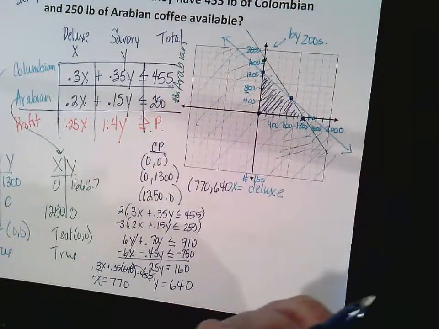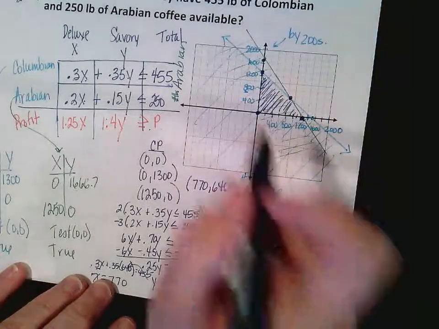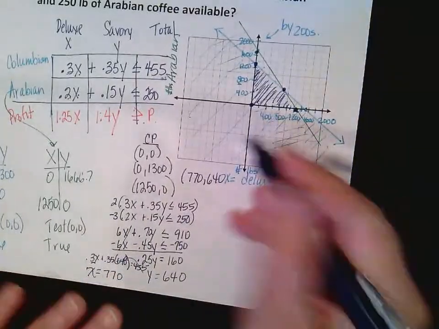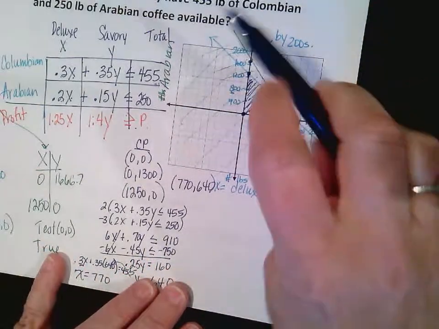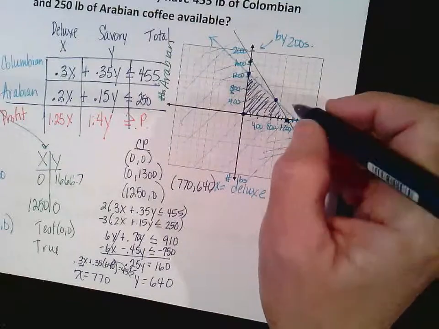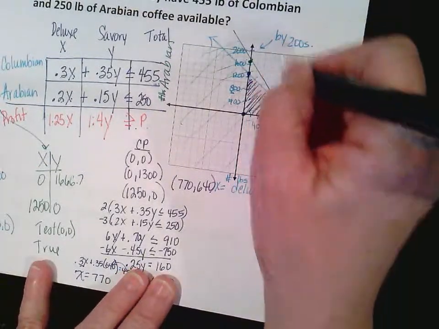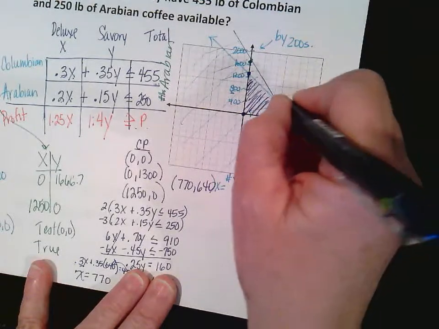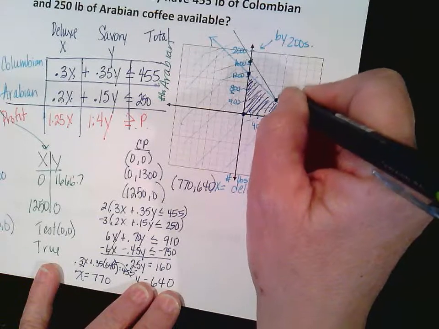All right. And then the last question is, we want to maximize our profits. So what you do is you have to look at your corner points to figure out where the most profit is going to be. And it's going to be this corner point that goes, your profit goes up and out. So this corner point here where those two meet is going to be your highest profit, where it pulls up and out at the same time.